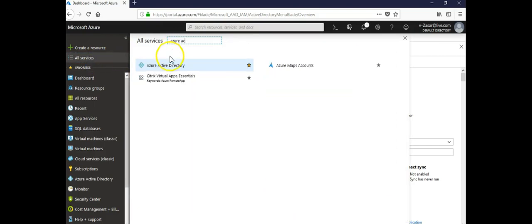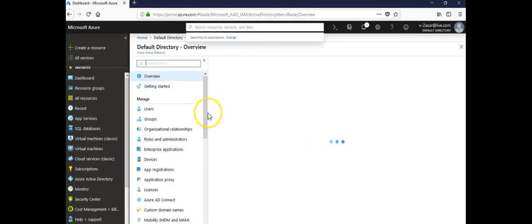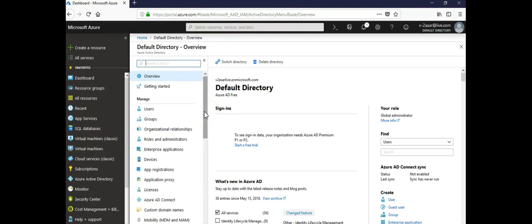Or you can type it in the search bar. Many ways. Okay, so it says that we have azurelive.onmicrosoft.com. This is the default name that I get whenever I make a default directory, and my role is the global administrator on this. I can find users if I have any.